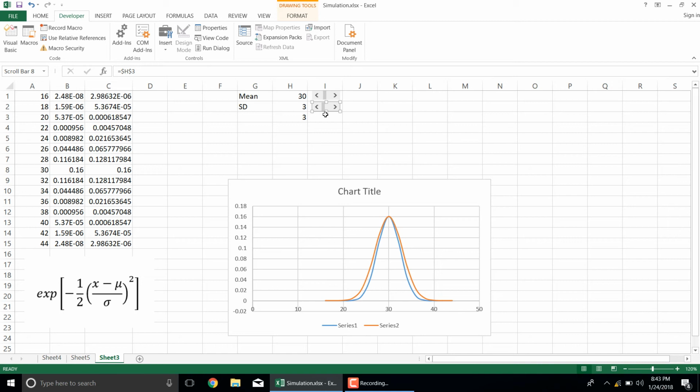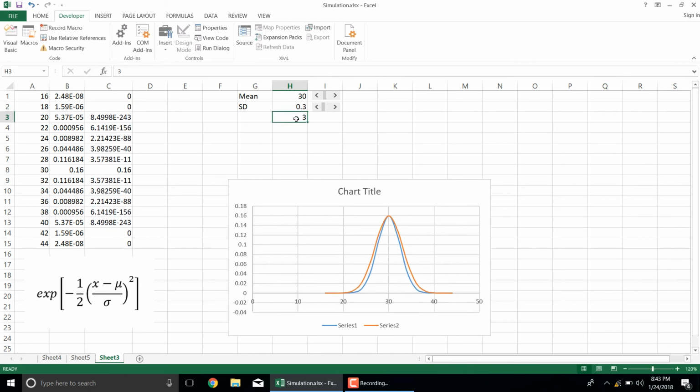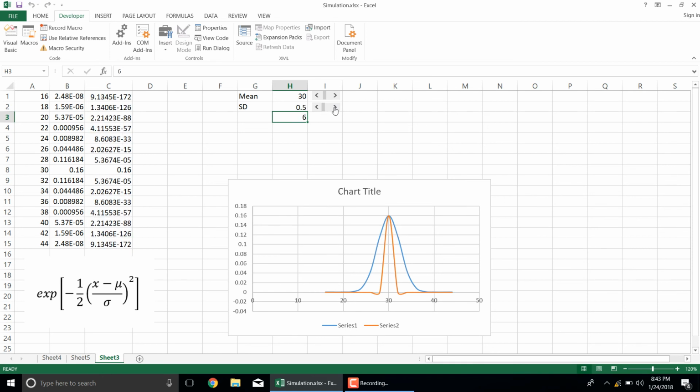The reason we are doing this is because Excel does not allow incremental changes of non-integer values. So if you want to have values of say 3.1 or 0.4, we can do that indirectly by having a cell controlled by the slide bar and dividing it by 10 in another cell, or some other value. So let us get to 2.